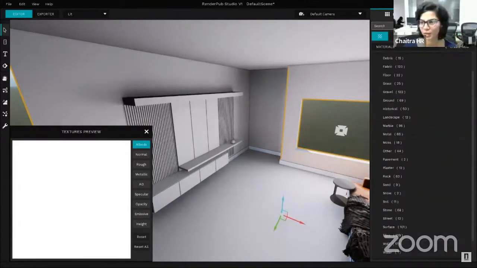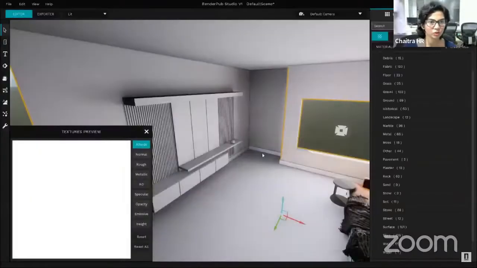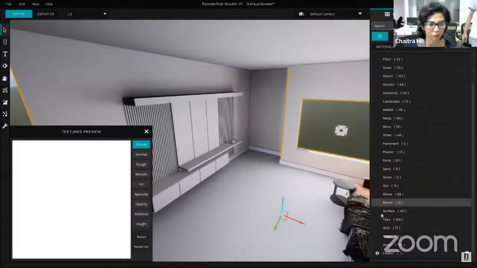You guys can't see my reference image because I pulled it off the screen, but you have it in the drive link that we sent you. So you can just open it up for reference if you want.